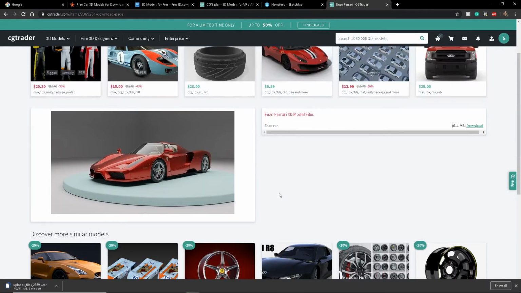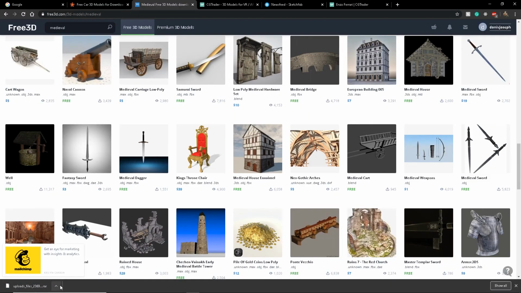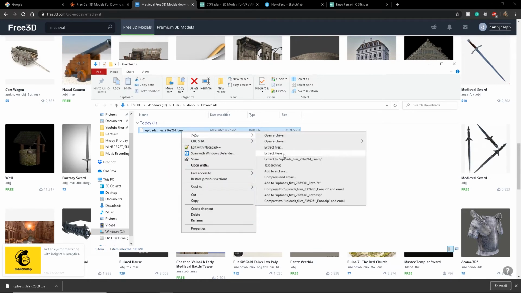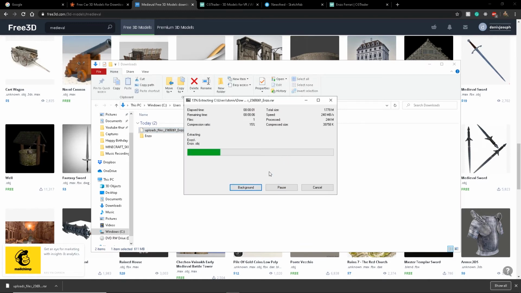On this computer that I'm recording on right now, I don't have a folder, so for now I'll just put it wherever, but try to have a folder and organize where you're doing these, so you know when you go into Blender how and where to import them from. And now our download is done. We can just put it in this folder for now, and we will 7-Zip extract here. While it's extracting, we'll get the files we need.